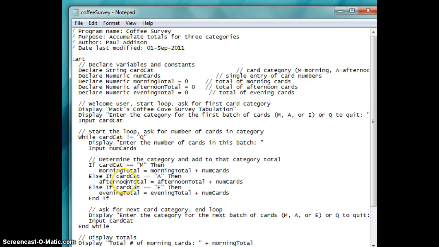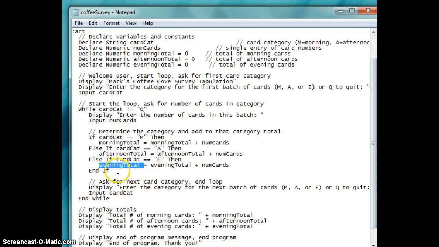It's going to do the same thing for afternoon total and evening total, and then it's going to continue to ask. So you can type in morning of 3, afternoon of 2, morning of 4, and when you quit, morning of 3 and morning of 4 is going to tally up to 7. You're going to loop through here until you're done. These are accumulations for the different categories, right? This does the accumulation by category. These are called accumulators because they're accumulating, adding up, building card totals based upon morning, afternoon, or evening. You could even have a weekend one, let's say weekend totals.